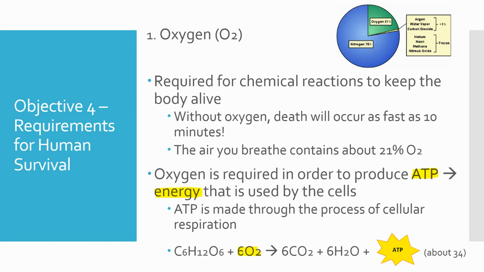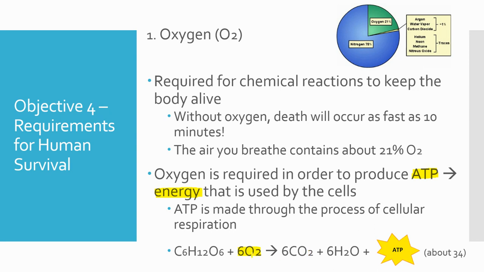So down here is the chemical equation for a process called cellular respiration. And so we eat foods, we get sugars, like this right here is glucose. We get glucose from the foods that we eat. But we have to breathe in oxygen because the process of cellular respiration requires oxygen in order to make the ATP. So this process here is why we have to have food. It's why we have to breathe in oxygen. It's also why we exhale carbon dioxide.